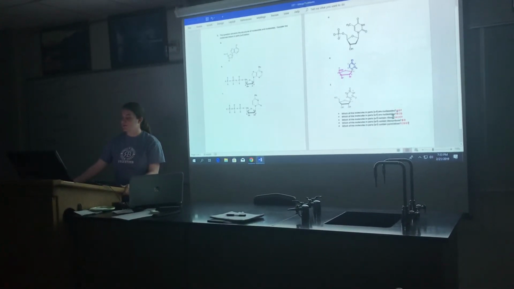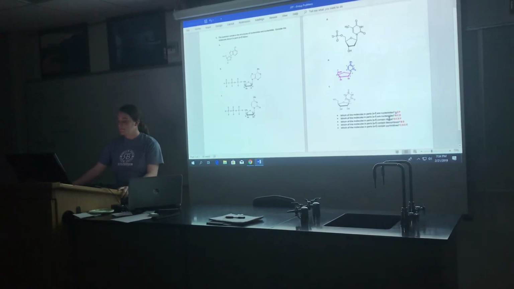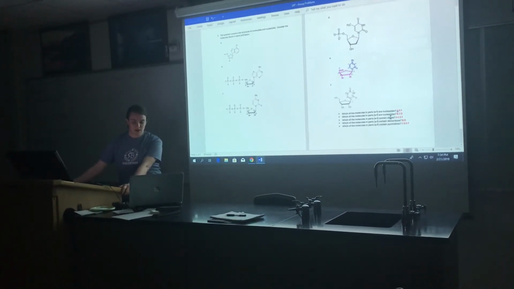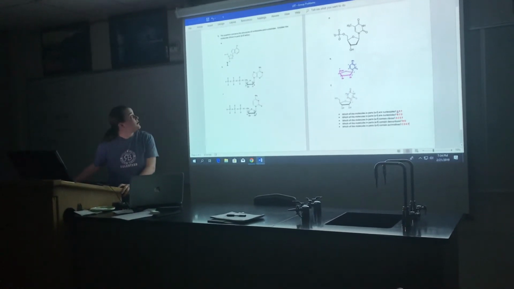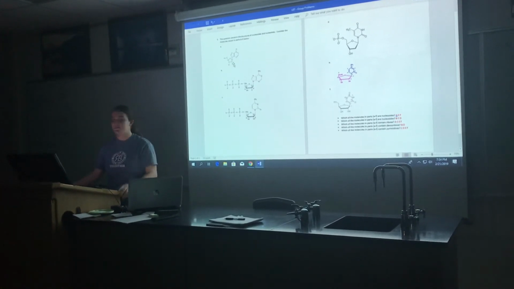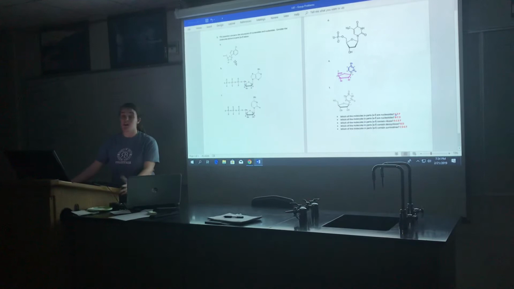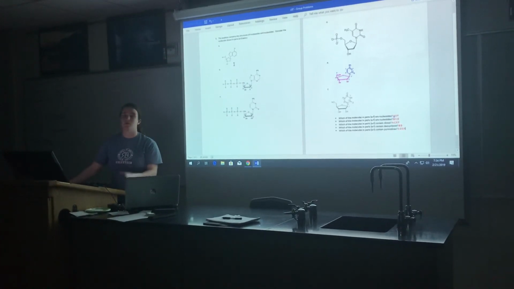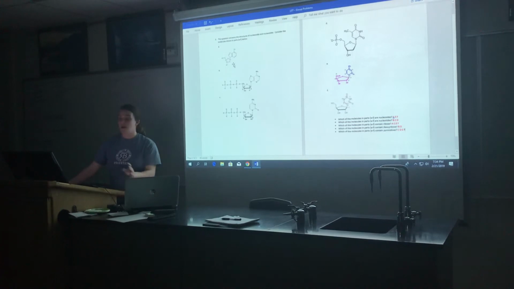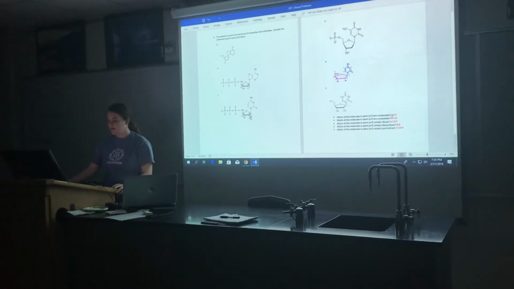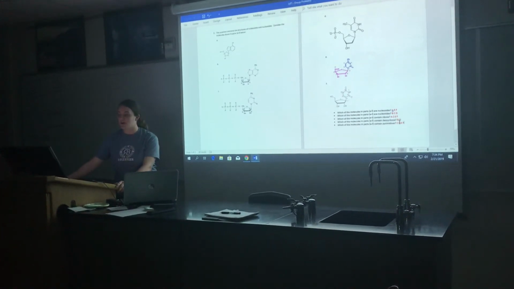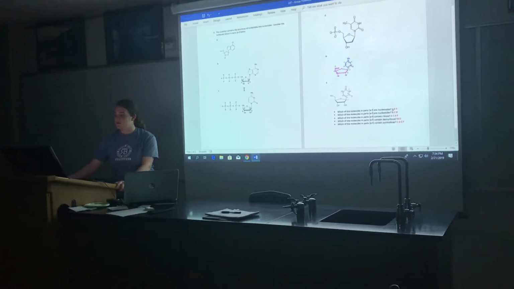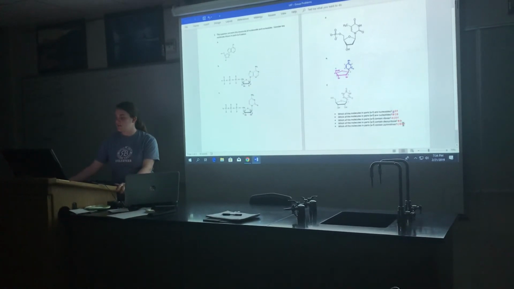For the next one, we're looking between ribose and deoxyribose. Ribose actually has two OH that you can see on here. I feel really bad if you can't see this, but you can look it up on your own. Deoxyribose means that it's missing an oxygen, so therefore it only has one OH. So ribose has two OH, you can see here and here, and here and here. So A, C, E, and F have ribose, and your deoxyribose, you can see it only has one OH, so that's your B and D.